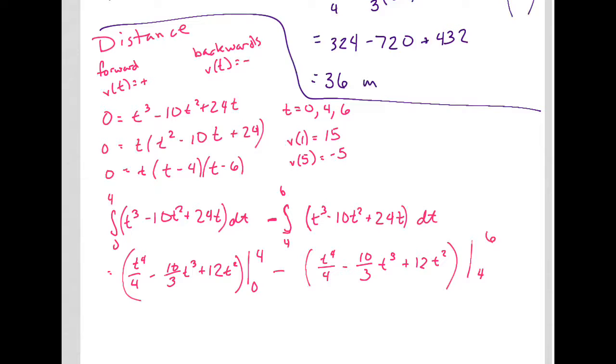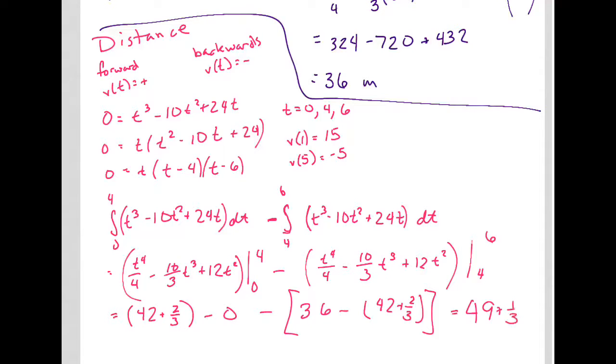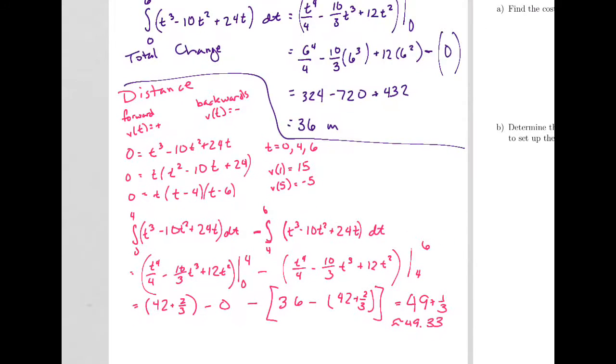So, when you solve this, plugging in these values, you should end up with, plugging in 4 into this, you get 42 and 2/3, which I'm just writing as 42 plus 2/3 so I don't confuse myself. And ultimately, if you notice, you get a minus minus, so they don't cancel exactly. So you get that negative 36. 49 and a third. Which is approximately 49.33. And if I wanted to, I could find the mixed fraction, but I don't want to. So that is the total distance traveled.